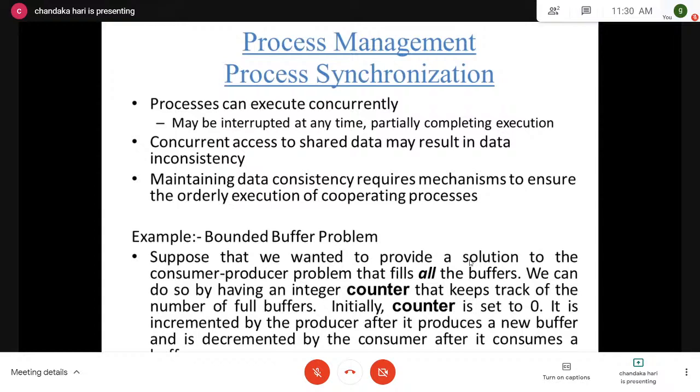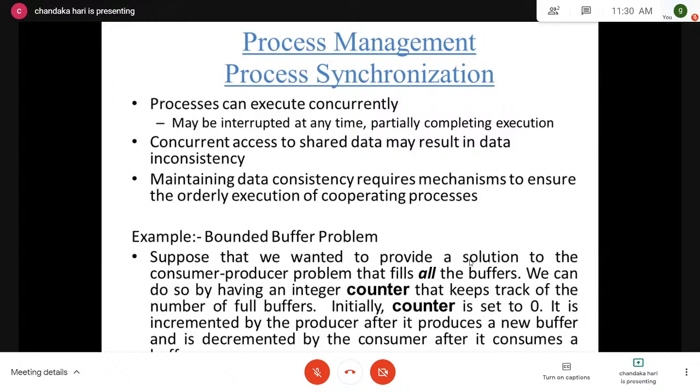What is the meaning of this? Already I told that according to multi-programming, more than one process simultaneously resides in main memory. During the execution of one particular process, if any process requires an IO operation, the CPU switches from one job to another job. This is one case. In case of a time sharing operating system, if the time quantum is completed, again the CPU has to be switched from one process to another one.